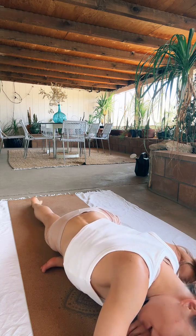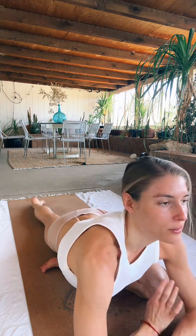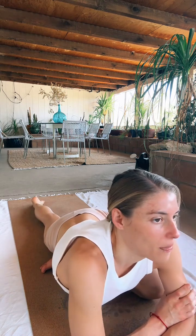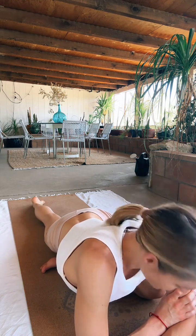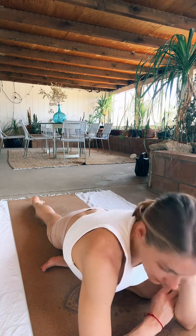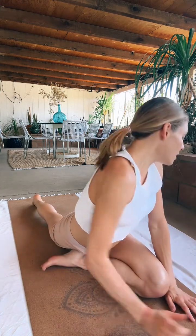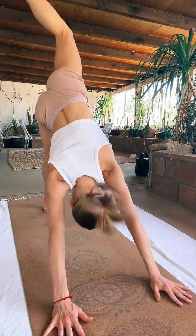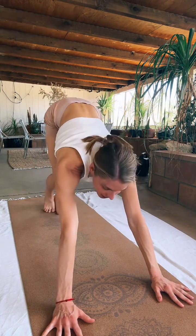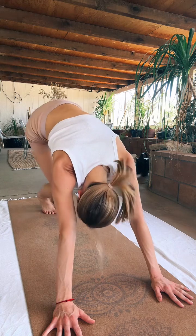Continuing to hold here in long, deep breathing for this nice, deep hip opener. Inhale as we lift the chest up. We're going to flip those back toes so they're facing the ground. Inhale as we reach that right leg high, lift it up. Exhale, downward dog. Pedaling up the legs, left and right, left and right.